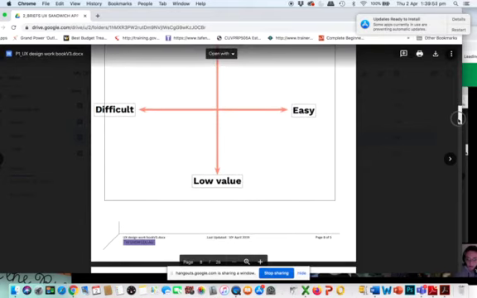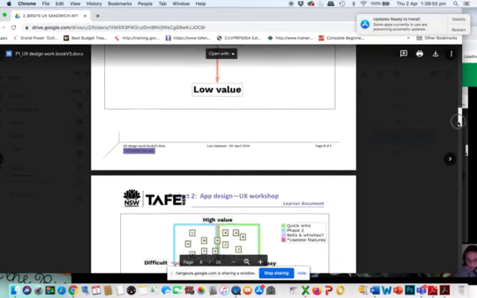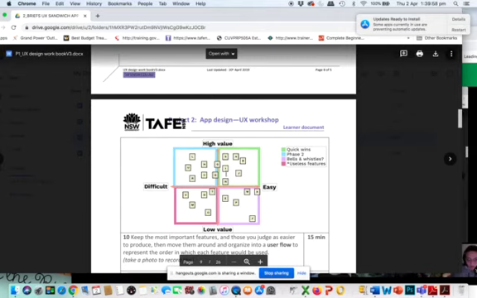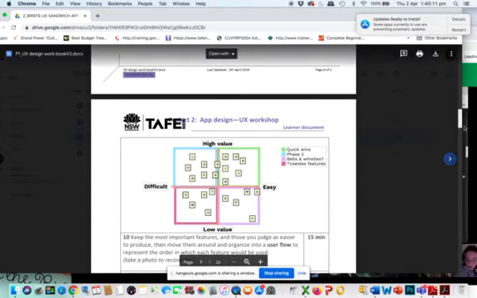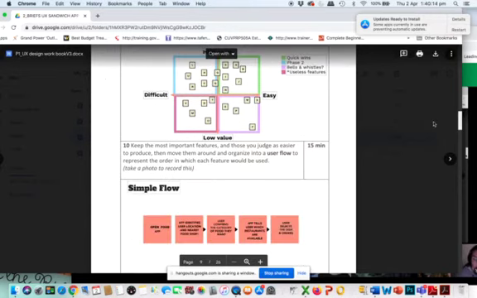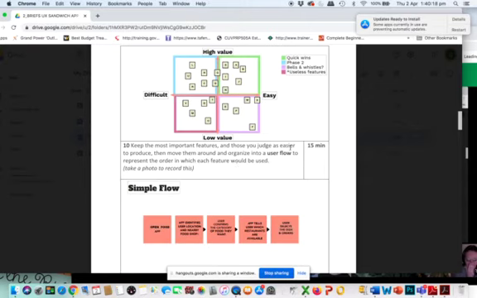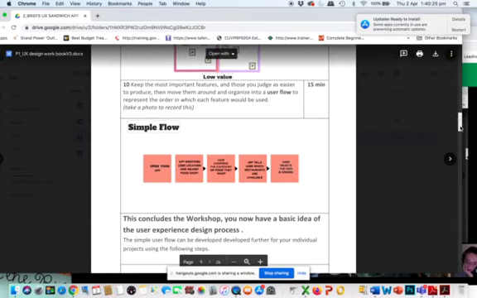Okay, so can you understand that's a way of categorizing what then ends up as a feature, as a function in your actual app? So this is a diagram of how that might go with post-it notes, where you class each kind of feature and decide what are the ones you're actually going to include in your app. So you're going to keep the most important features and the ones you think you can actually make, and then organize them into more of a flow.